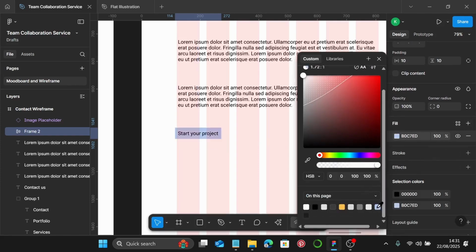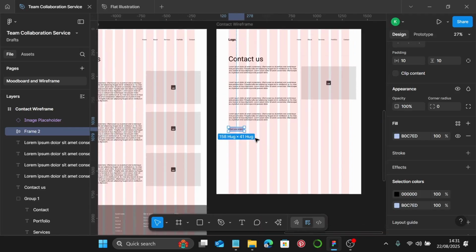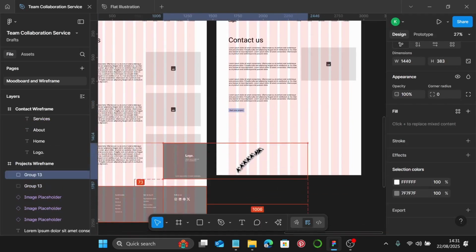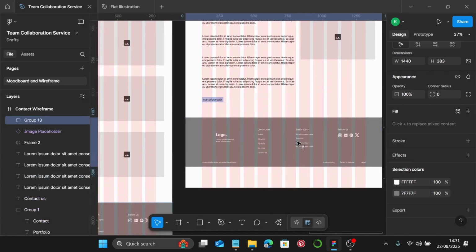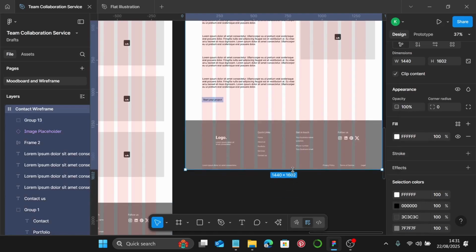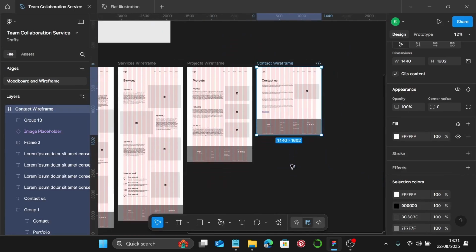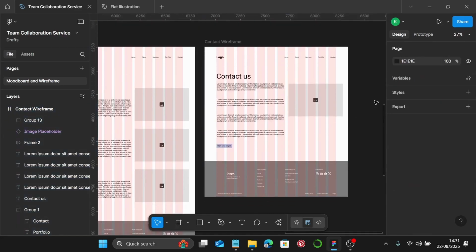Let's use the blue color. Once again, it really doesn't matter. I just use the same blue color we use for the only call to action button we've had in this wireframe. I'm going to bring a copy of this. Yeah. So I'm just going to reduce the height of this. Yes. And with that, we have created our contact us wireframe.